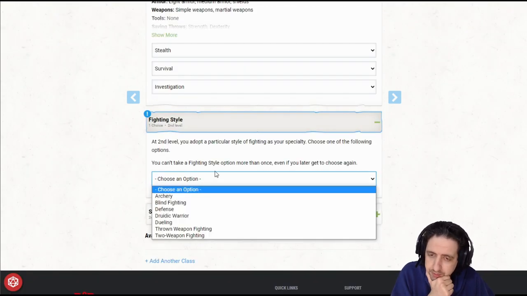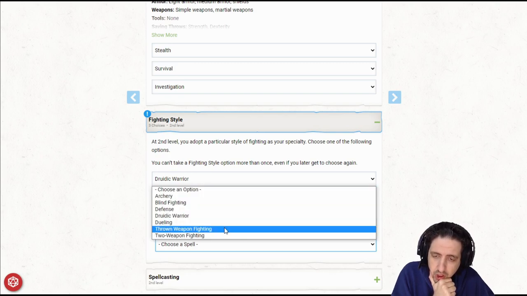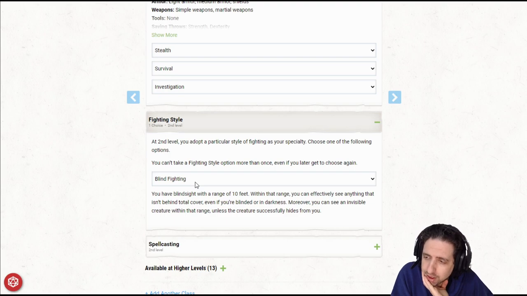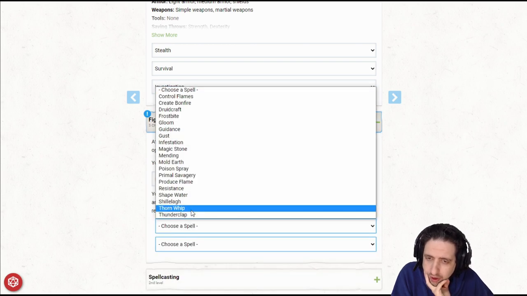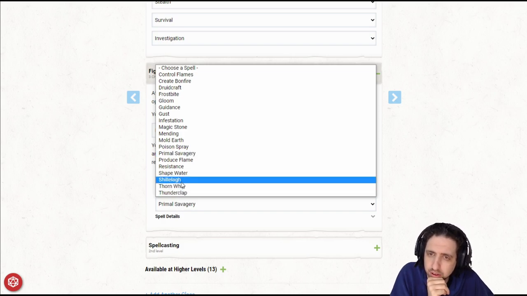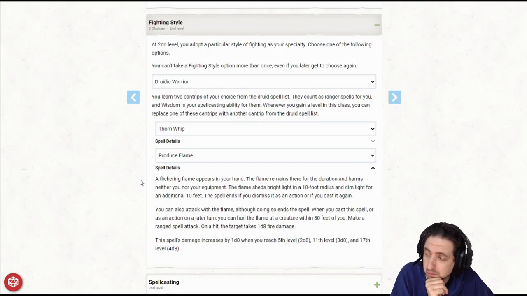And the fighting style. Archery? Druidic Warrior gives me two cantrips of my choice. Protection? Two weapon? Two weapon. Or blind fighting. Blind fighting? If I pick Druidic Warrior, I can do things like Thorn Whip and Primal Savagery, which is neat. And I can also do Control Flames or Produce Flame, which you can throw flames at things.